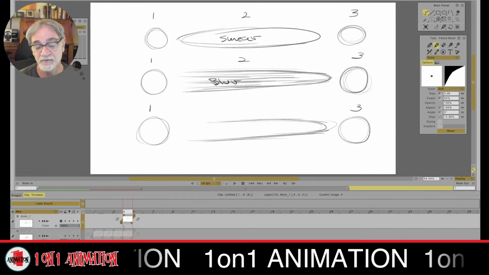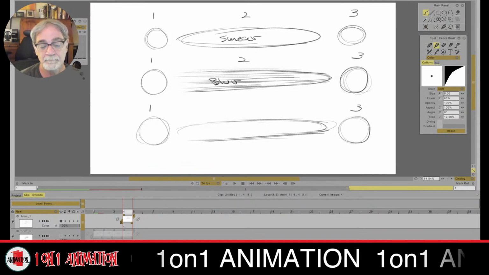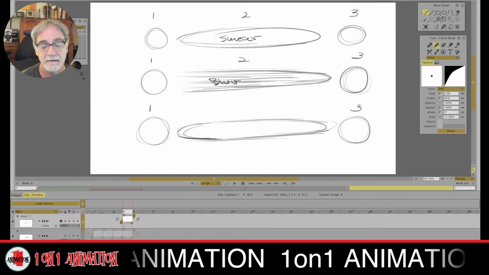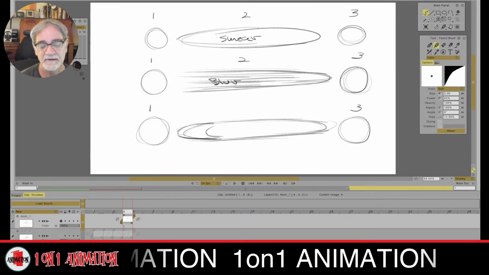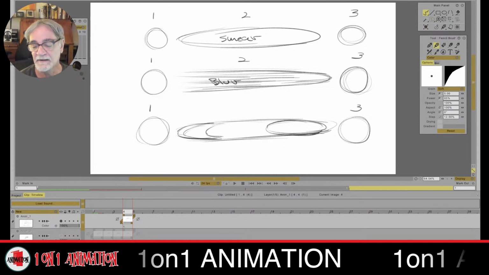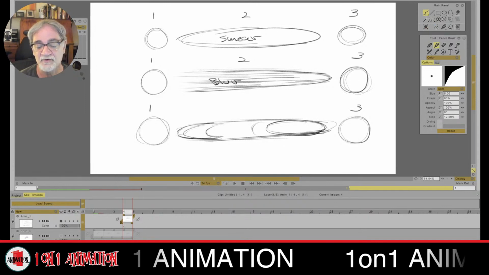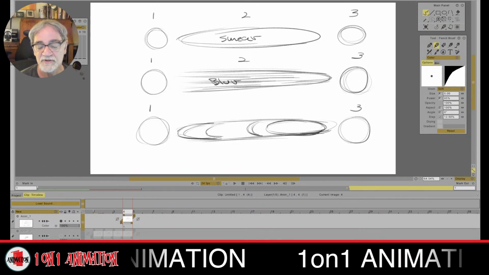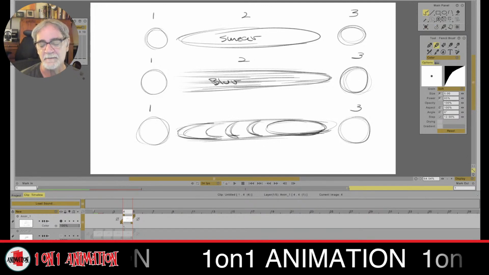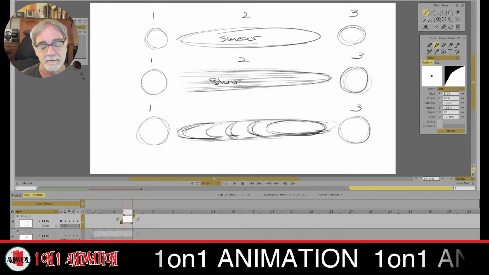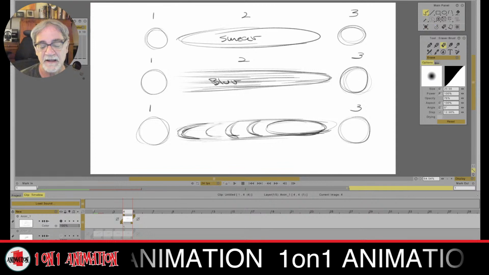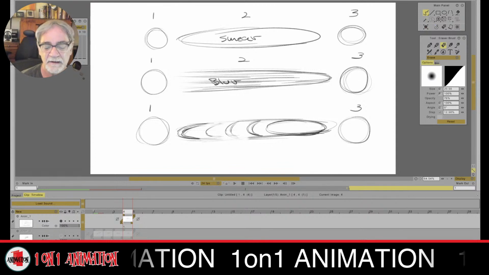And when I was working on The Mighty Bee, if you guys ever saw that cartoon on Nick, the director wanted more trails, meaning the ball's over here coming into number 3, but there are trails, shapes that are coming off of that shape, whatever you're animating, as it is moving.